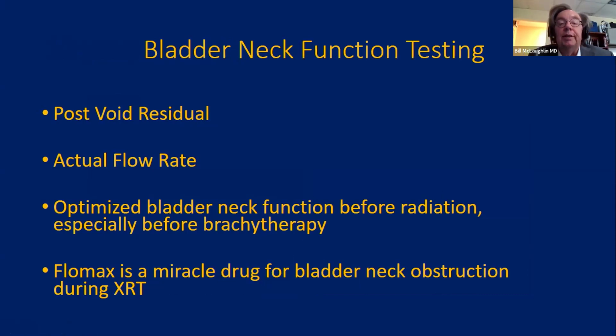So for bladder neck function testing, you have to do one of two things. One is post-void residual. You empty your bladder, make sure it's empty all the way. The problem with that is it might have taken you 10 minutes to empty it, and that's not good. The real thing you have to do is measure flow rate. If you have a flow rate above X, you will not obstruct your catheters. Very handy, very important.